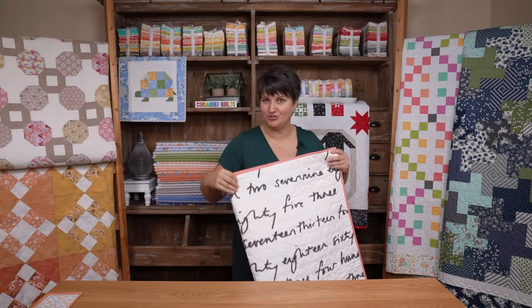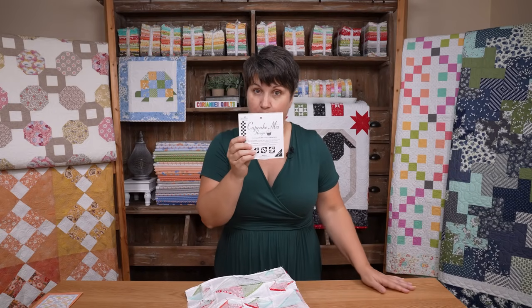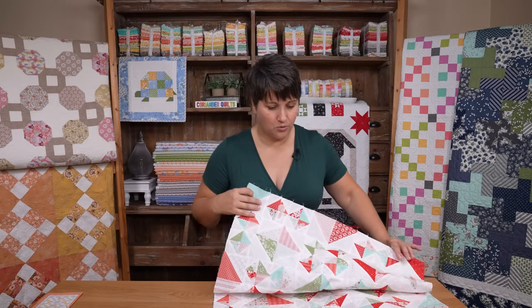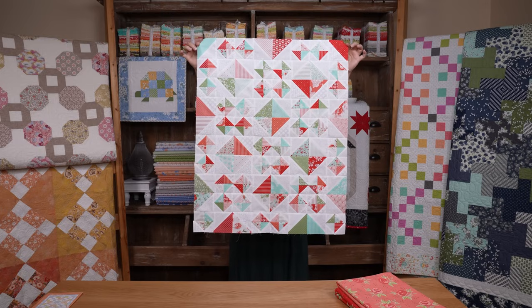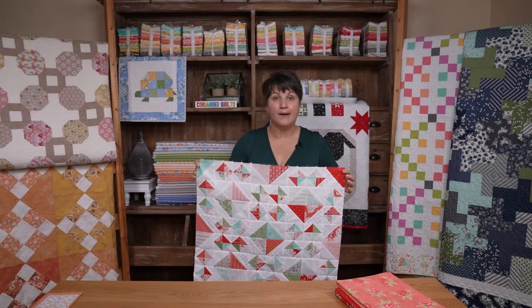We're going to move into that little quilt top I mentioned a couple weeks ago — maybe the first Saturday in September. I shared a tutorial for the cupcake mix papers, showing how we use them, and I said I'd be sharing the quilt as I worked on it. Well, I have it mostly done — I haven't added the borders yet, and that's where you guys come in. I wanted to show you the completed quilt top center.